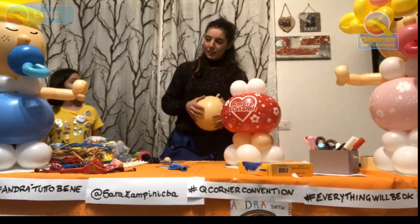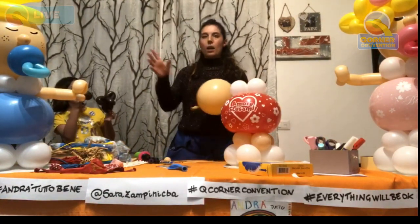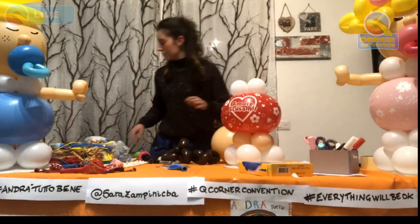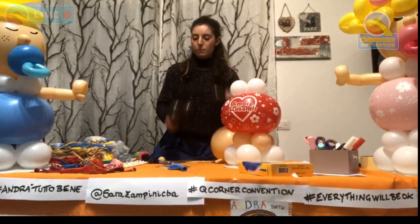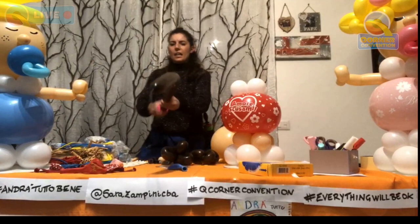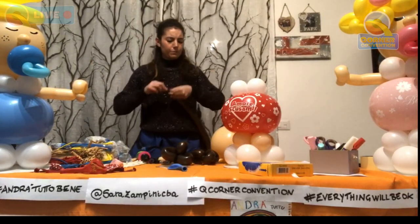Now we've made some blonde babies. Now we make some brownie hair curls. Same, some loops with the 260, in this case chocolate brown.